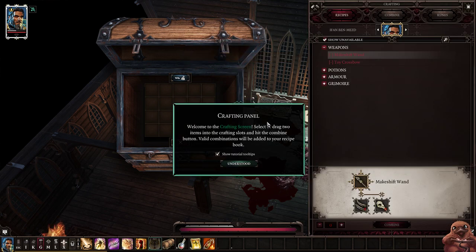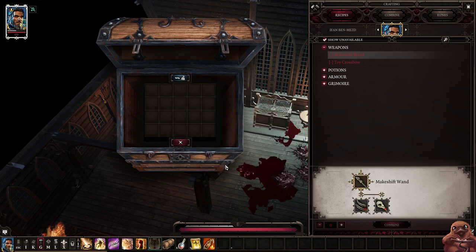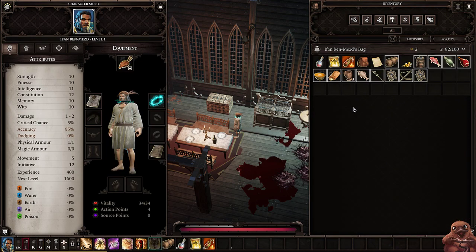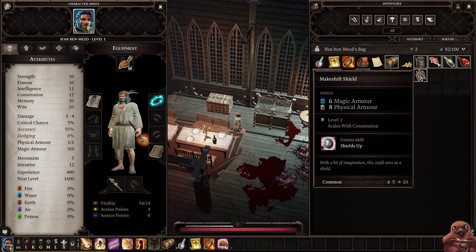H. H is things we can craft. Oh, okay, so that adds a... Oh boy, a whole nother level to this game, eh? Okay, let's get out of there. Go into I, because I want to equip. Wooden targe and makeshift shield. Grants.